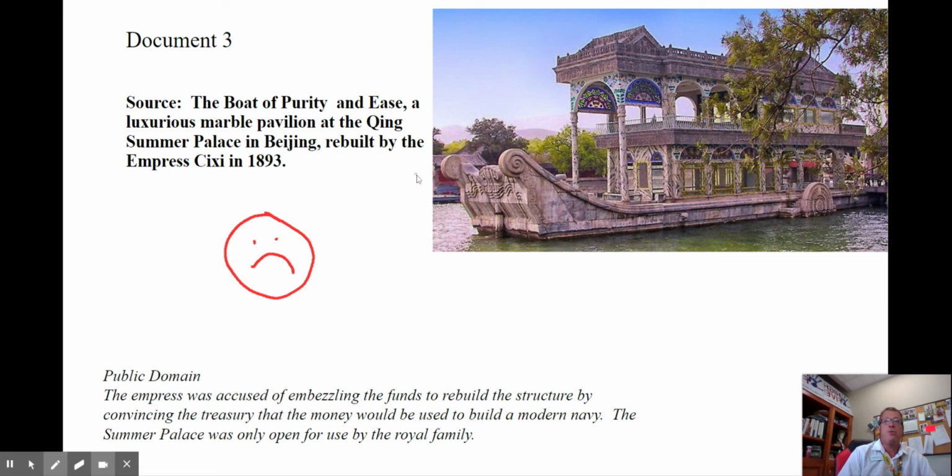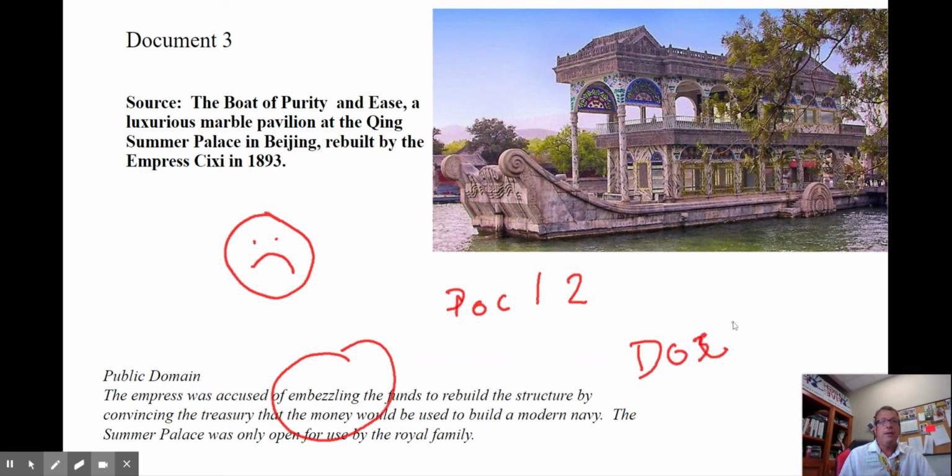So again, her approach is to undermine modernity. Her approach is to steal money, embezzle funds, and then spend it on the way things used to be. So she's actually trying to undermine. So again, you could go that way. So now we got doc 1 and 2, which are kind of on one side of we want to become modern, and doc 3 is against it. So you got 2 that are for and 1 that's against.